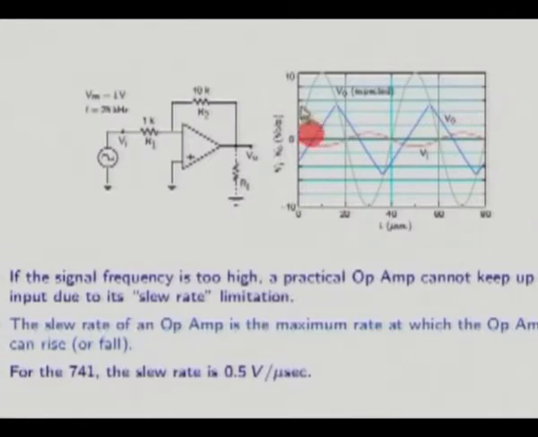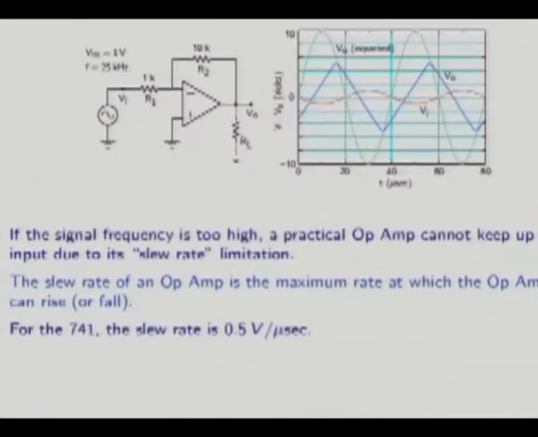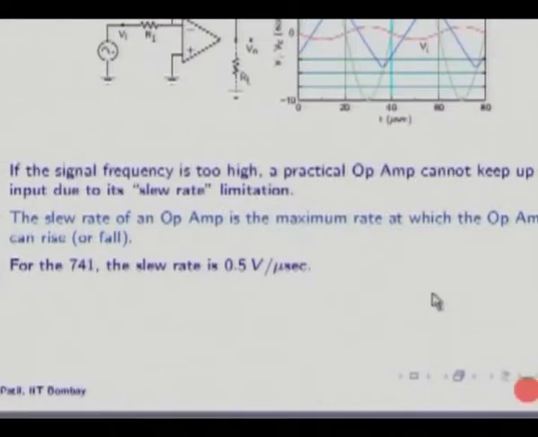Why is the output not given by this green curve, which is the theoretically expected output? Because the rise here is faster than what the op amp can give you. The op amp can only give you this rise, and this rise here actually is far higher than 0.5 volts per microsecond. Therefore, the op amp cannot keep up with the input voltage. What do you do in such cases? You choose an op amp which has a higher slew rate. These op amps will be more expensive, but they are available in the market. Don't ask me what the number is, but you can look up the web and you will find those.